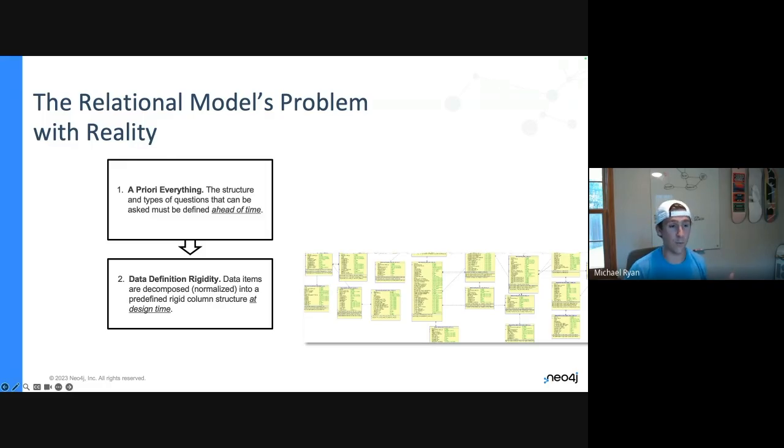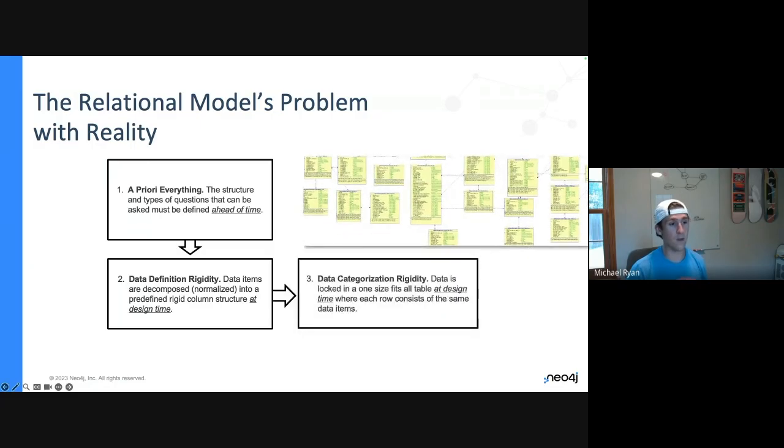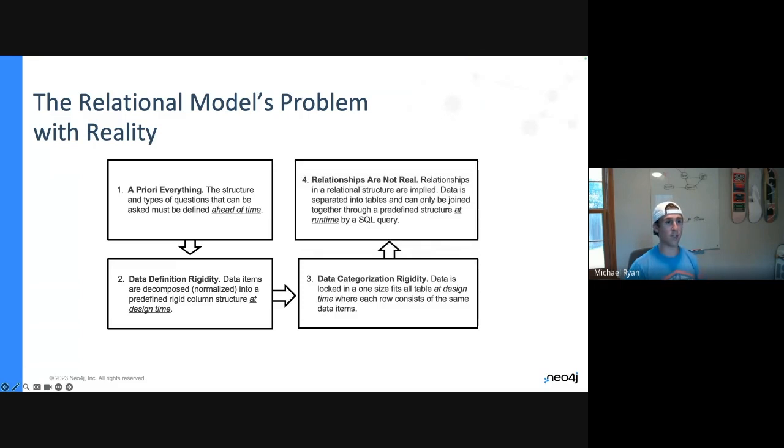That's another problem, along with being able to link it. When you design it, it's stuck with that one-size-fits-all table. Then you also don't really understand how things are tied. I have table 1, 2, 3, table 5, 4, 54, 80. How do I determine those tables are tied together? We'll have to have a primary key.